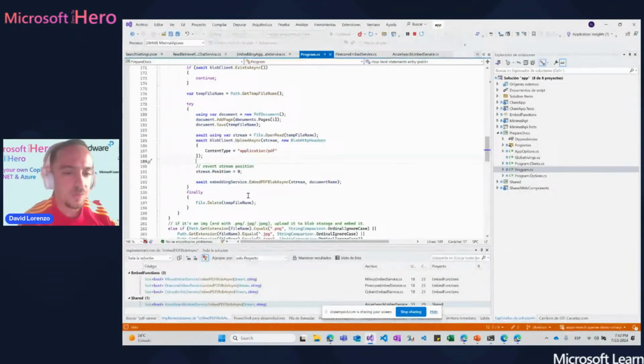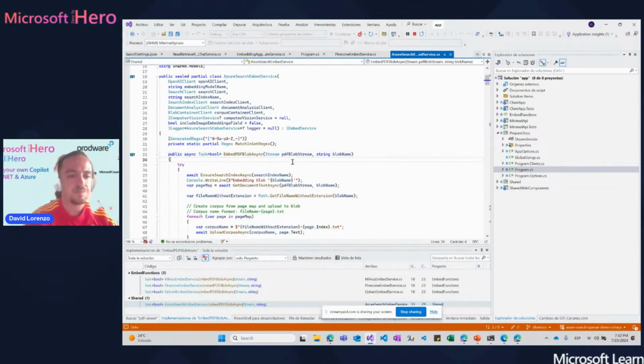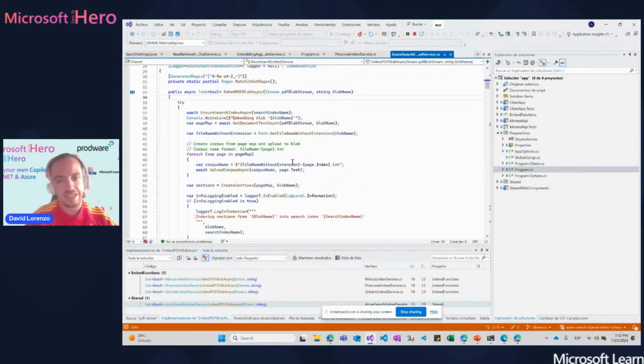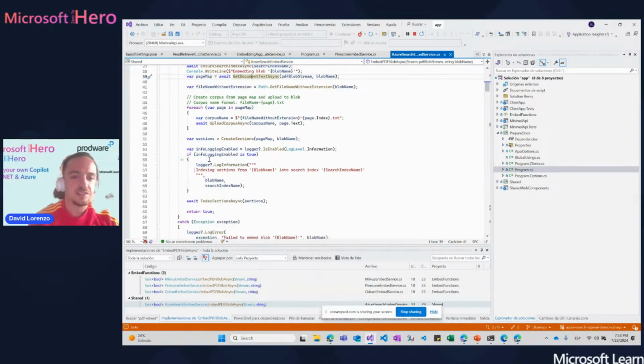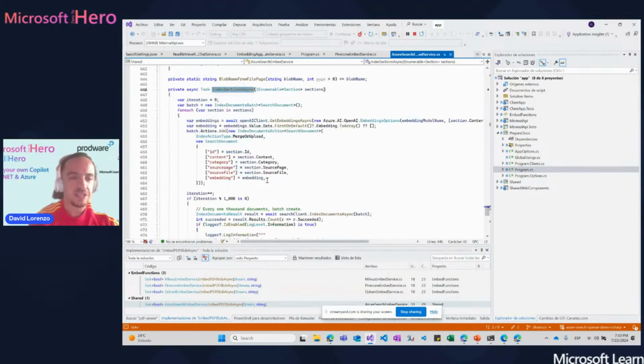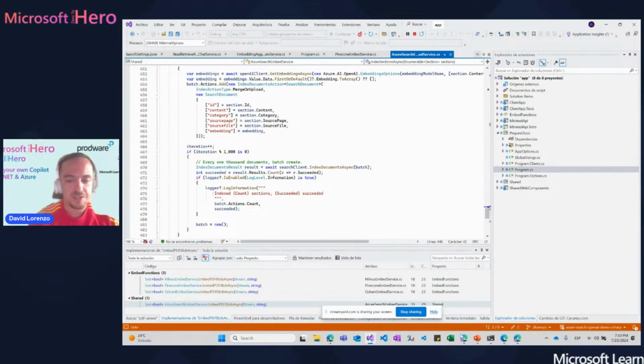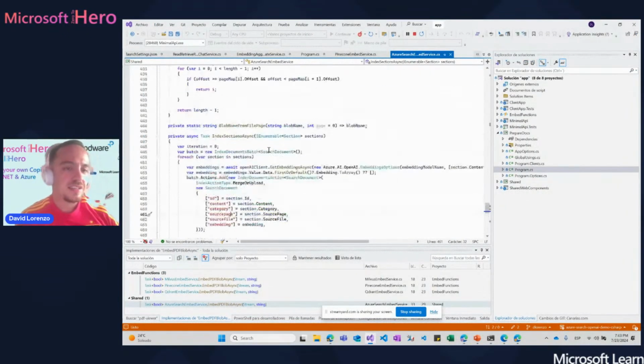Then we also generate the embedding of this text. We extract the text from the page of the PDF using the Document Intelligence service from Azure, and then we index it into the Azure AI Search index, which is the one I showed you before. Okay, so this is the indexing process.